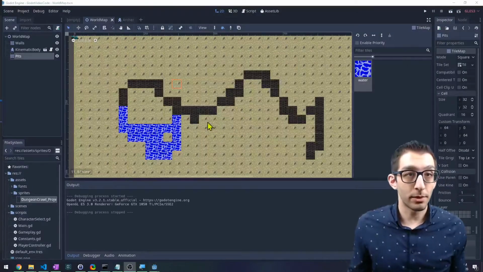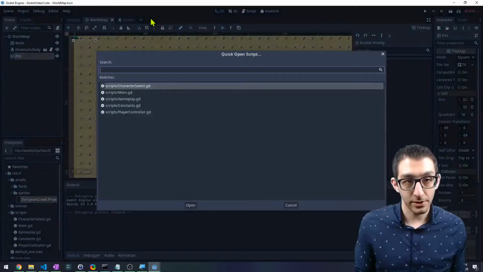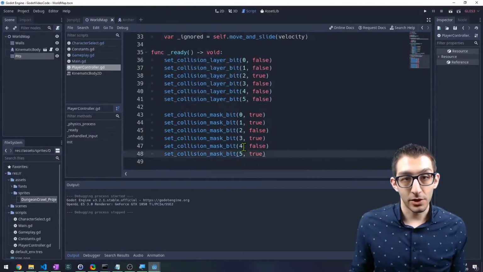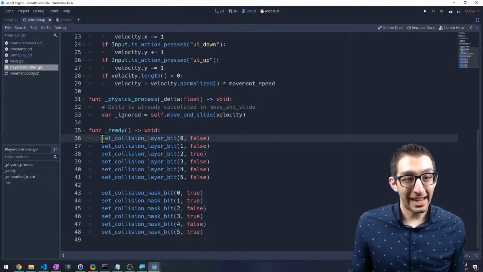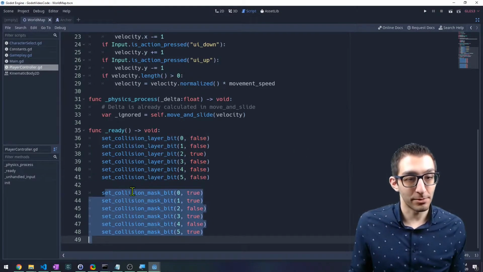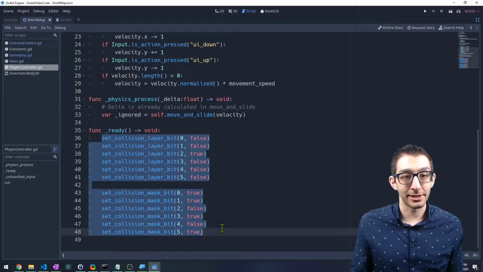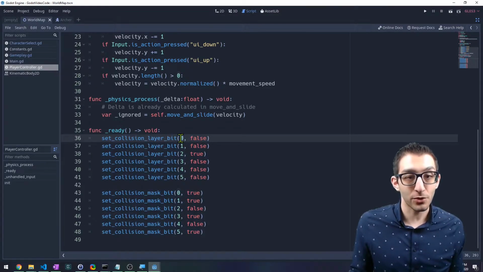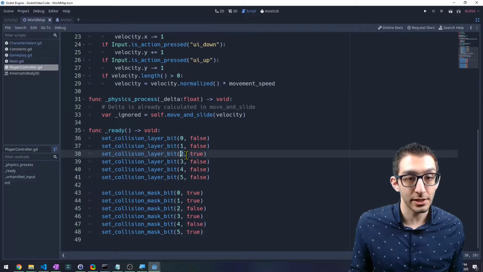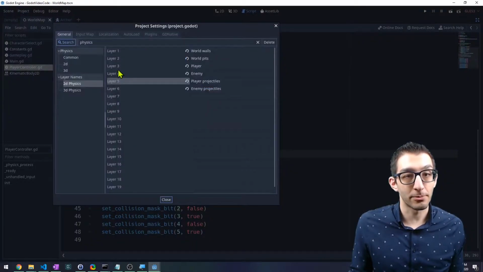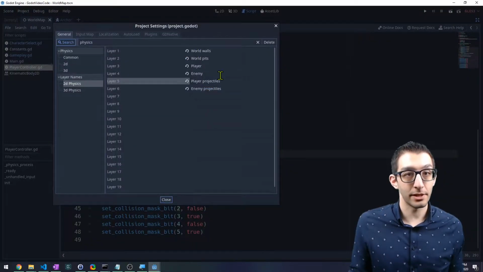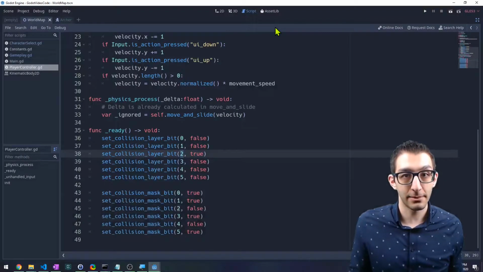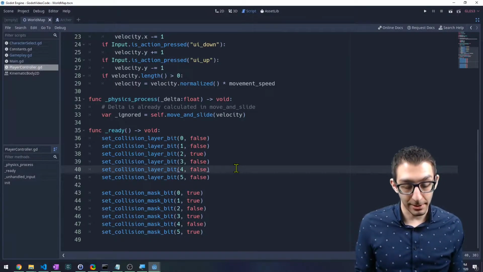I like all but one part of this solution, and the part that I don't like is that this code is incredibly ugly. We have 12 lines and 1 blank line, so we have 13 lines here to set just 2 pieces of information. What's more is that it's incredibly hard to tell through the code what these numbers represent. And we know from our project setting what the order is, but do you want to look through that dialogue every single time?